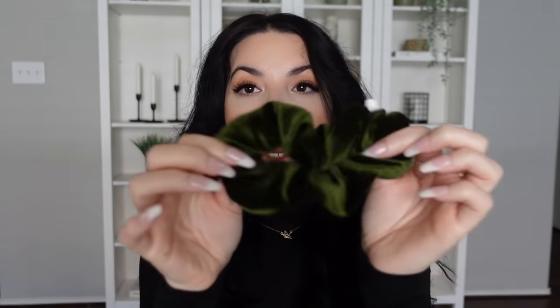Last but not least in the refresher bag, I bring a scrunchie. These particular scrunchies have a hidden pocket, which I love, and they're super soft. If you want to throw your hair up or freshen up your face, these are great. You can also wear them on your trip — throw some money in there or maybe your little chapstick. So that's what I bring in my refresher bag: my necessities for refreshing myself.